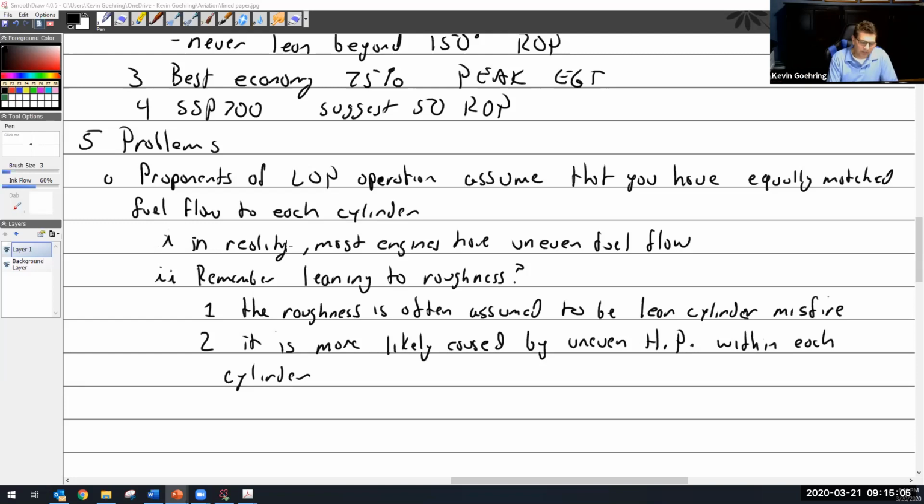So Lycoming directly fights this theory in the New Old Leaning book, that fuel savings is not worth the loss of power. They also say at 50 degrees lean of peak and increased throttle, you're dangerously close to detonation, which you're not supposed to do. That was the WAD method where you increase the throttle. Anyway, so that's the controversy, and those are the facts that I have for you.